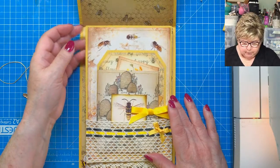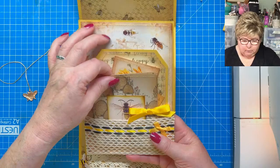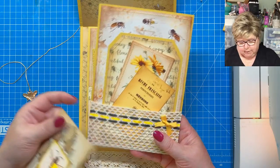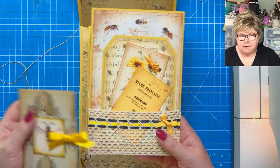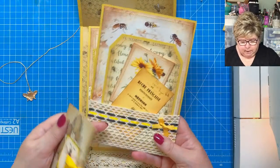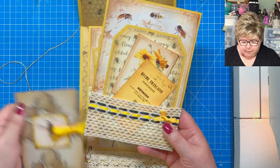We've got this one that I did on my own without your company, which has got this lovely lace pocket that actually looks, if you squint and look from a distance, a bit honeycomb-y, maybe. And I've threaded black and yellow ribbon through there. I've put on one of these gold bows.